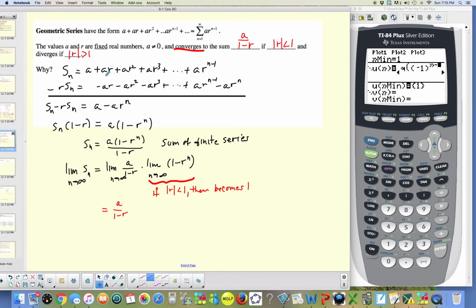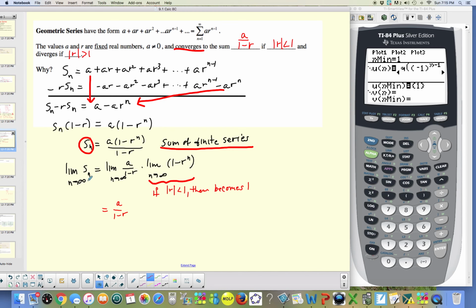Now I'm going to take this term, multiply it by negative r, and put it here underneath this common term, and so on. I'm going to take the last term, multiply it by negative r, and it becomes this. Now I'm going to add these two together, which means adding these representations, and I will get this term here and this term here, and all the rest will go to 0. Now I'm going to factor out the S of n, factor out the a, and solve for S of n, and this is the sum of the finite series.